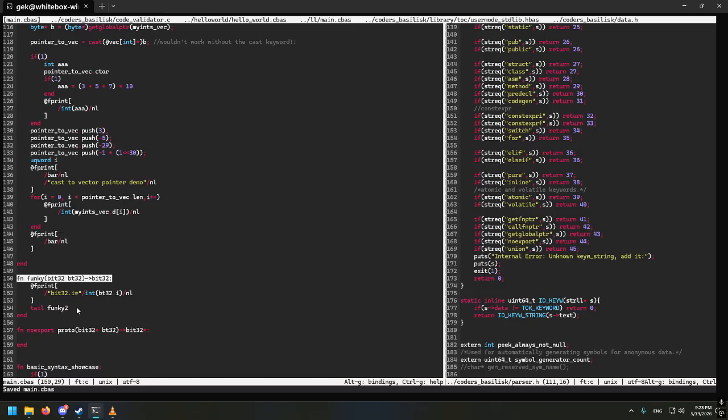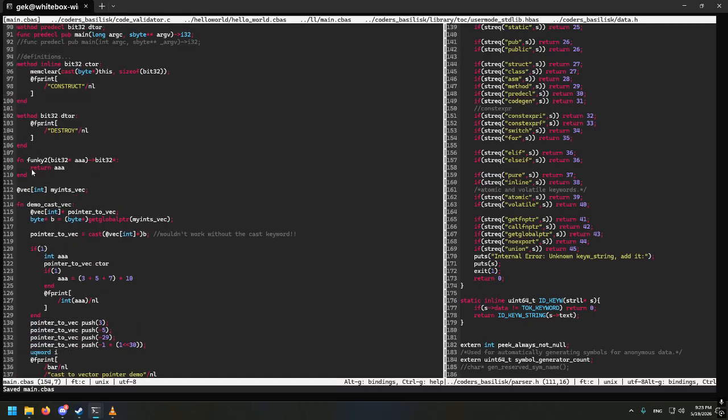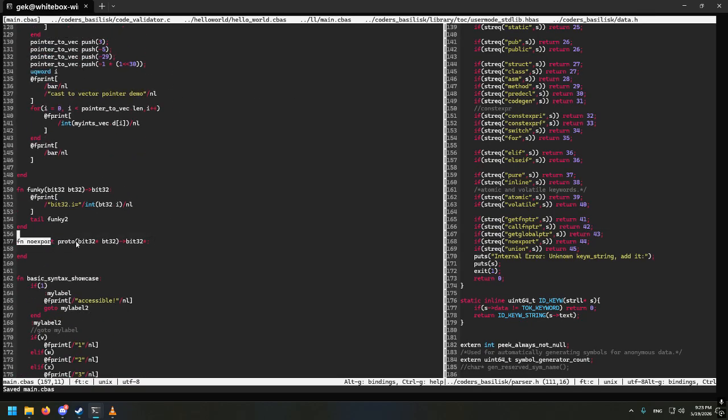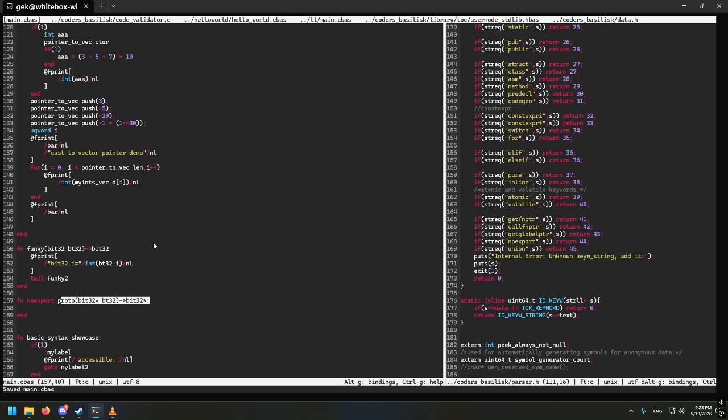This function here tail calls this other function, funky2. If we scroll up to funky2, funky2 is defined here. Here are the arguments. There's only one argument. It returns this, and this prototype is exactly the same as this prototype, which is also the same as this one, but this is the thing we use in call fnptr.